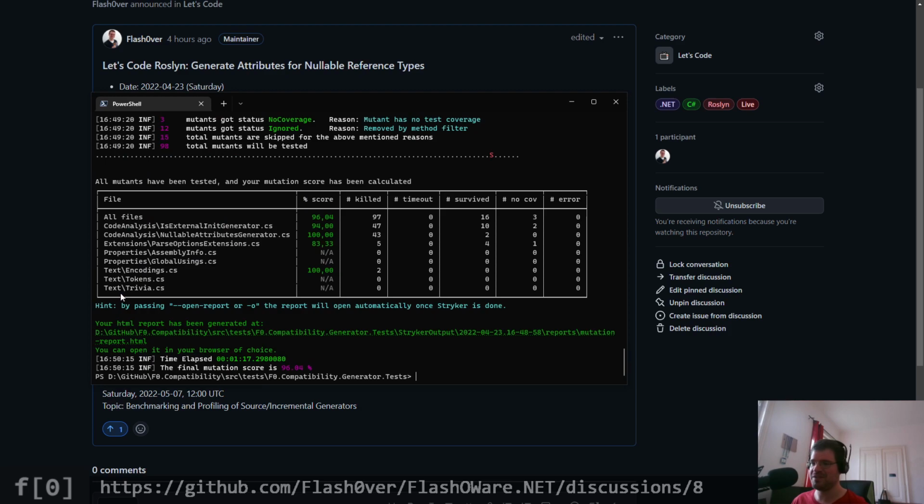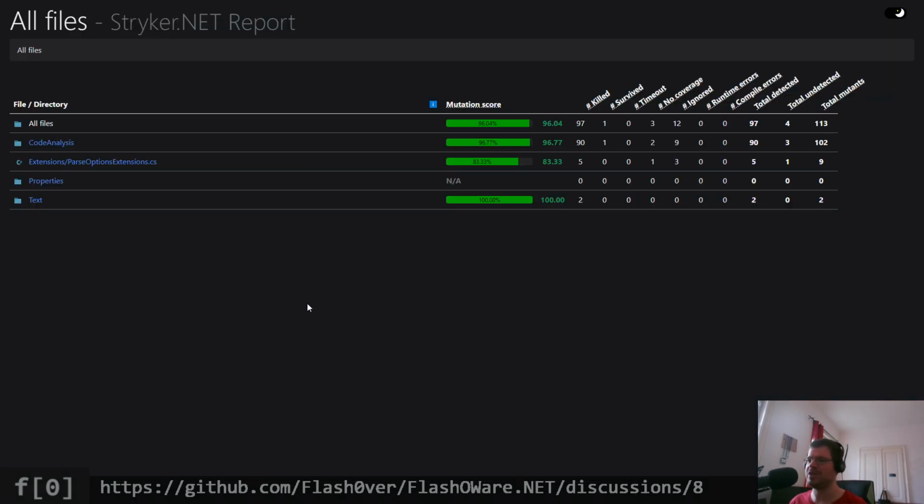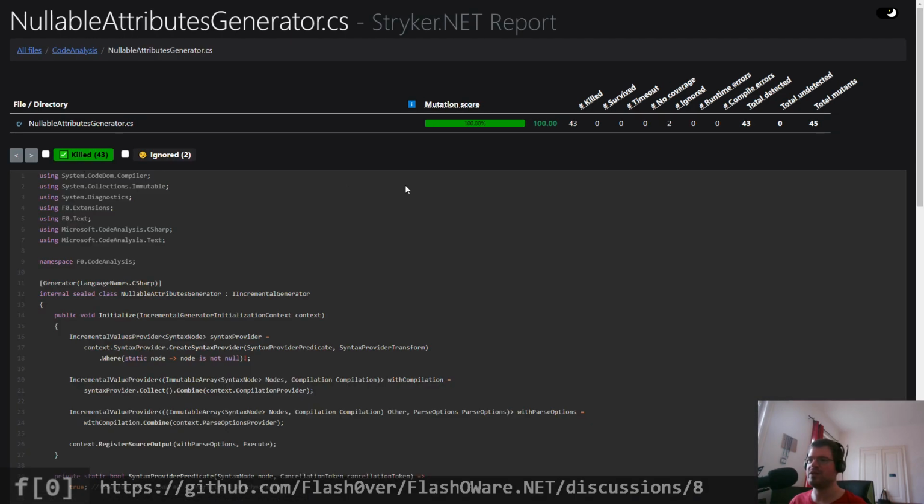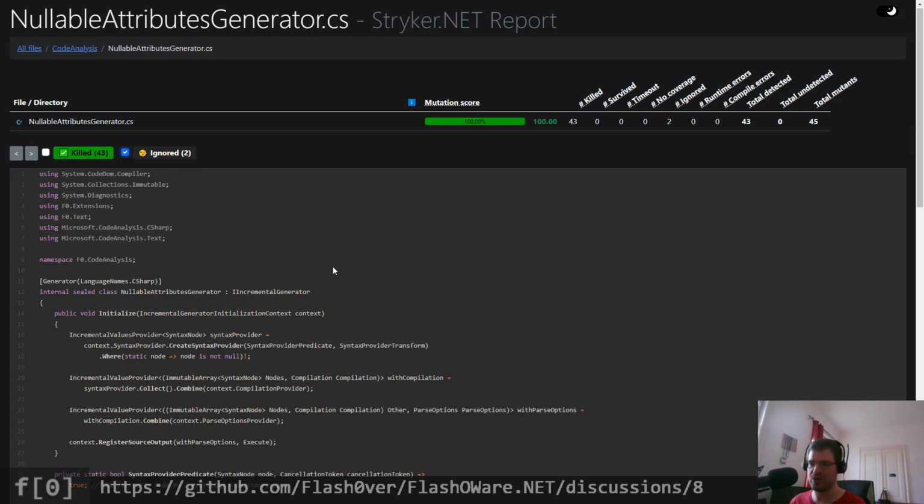Speaking of which, it has completed. Let's check out the report. There it is. Let's jump to the nullable attribute generator, and we have a score of 100%. We had 45 mutants, 43 of them killed, 2 were ignored. Let's have a look at the ones which are ignored.